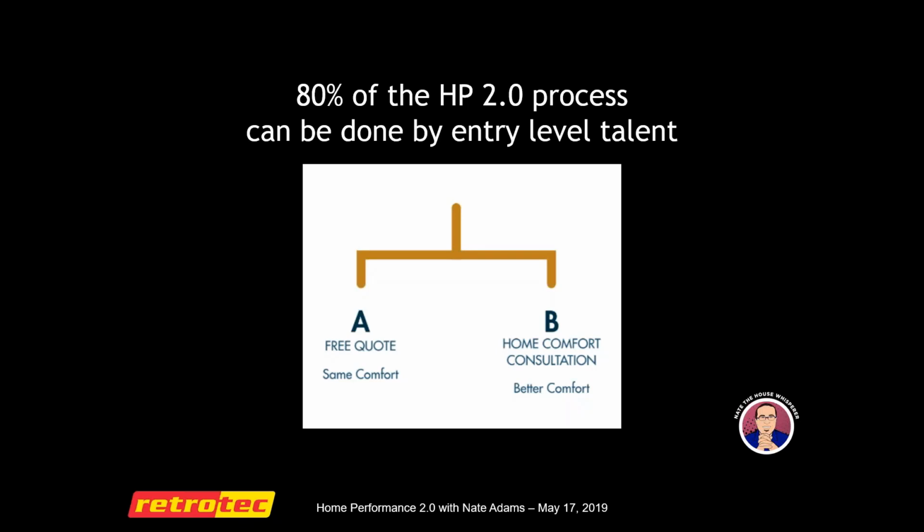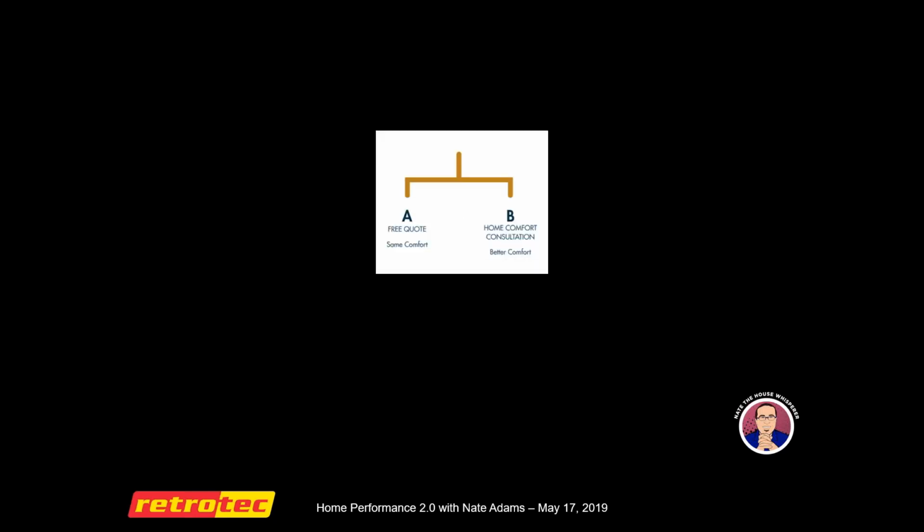There's work down the road that takes more work. I mean, even choosing which piece of equipment and doing your RE matches and all that sort of thing, that needs to be done by somebody who knows what they're doing in the office. But it's nice that you can send new people out to do this work.